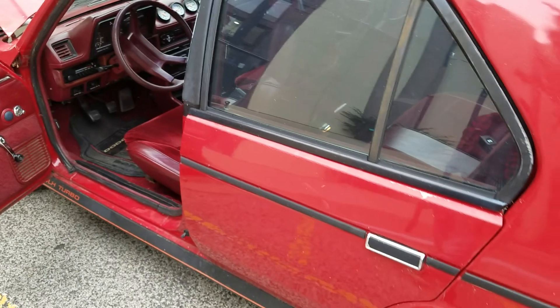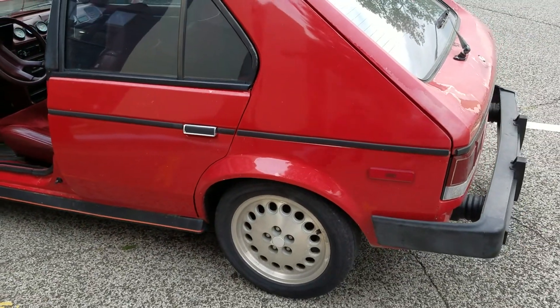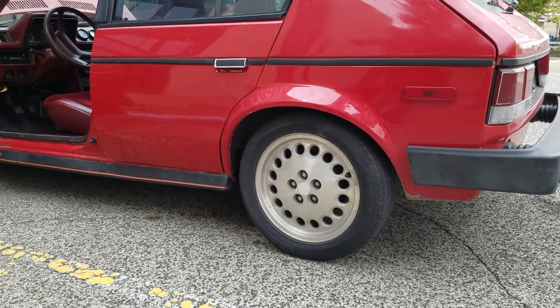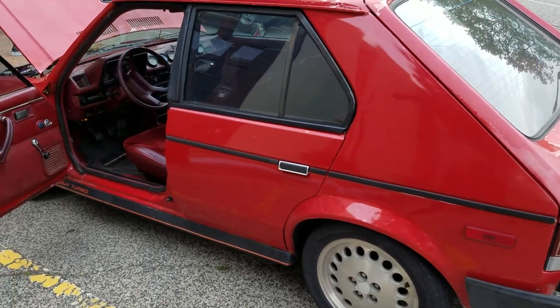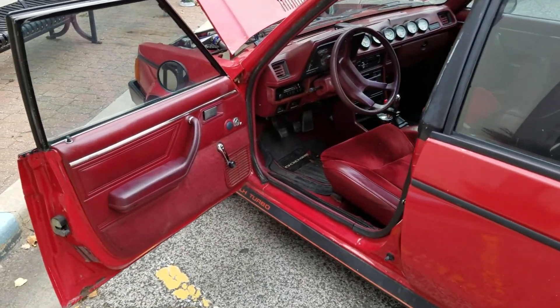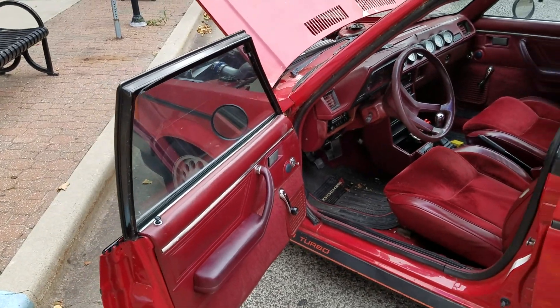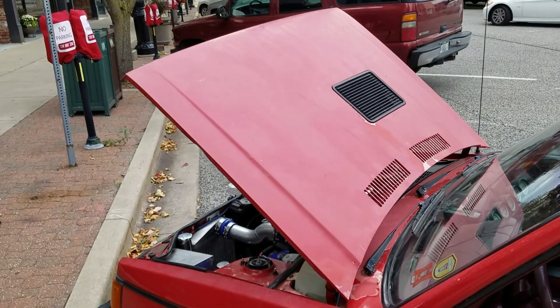So this is a 2.2 still? 2.2, yeah. It's got Koni coilovers all the way around with Eibach springs — sitting a little low. You just recently did some exhaust work, is that right? Yeah, the intent is the full three-inch mandrel bent exhaust. I haven't got the last part of it put on, but after some fitment that'll be complete.